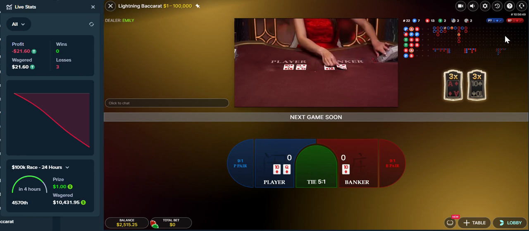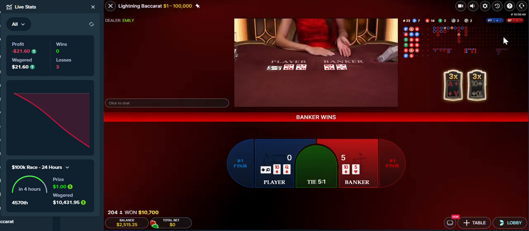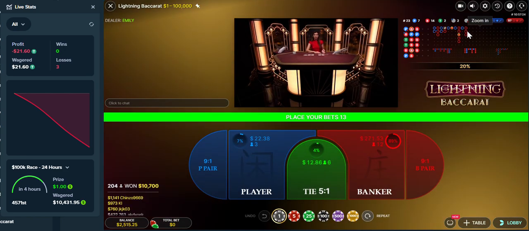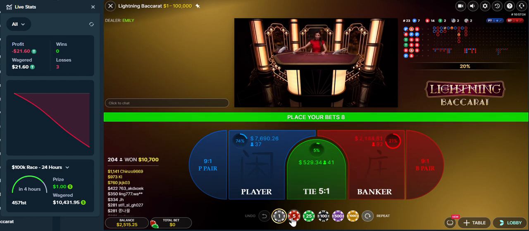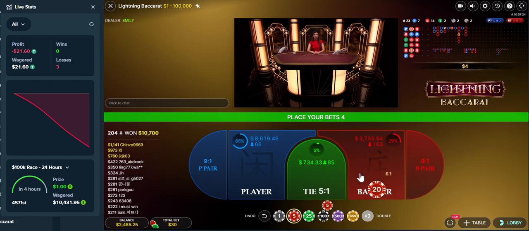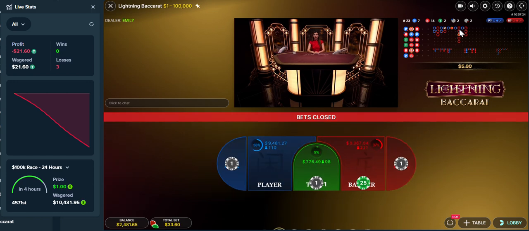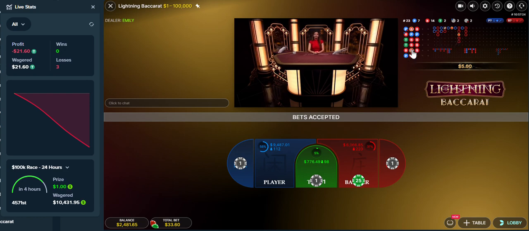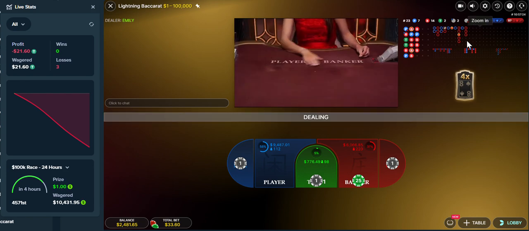Baccarat for player, 5 for bank, extra card for player. Bank wins, 5 over Baccarat. So this is more like a majority banker shoe. Banker is dominant, so let's just go with that and see how it performs. Mainly majority banker. I wish you good luck.